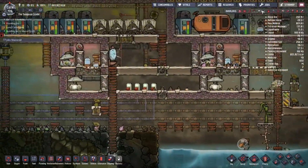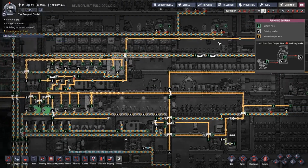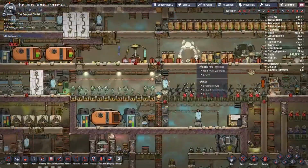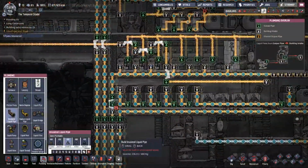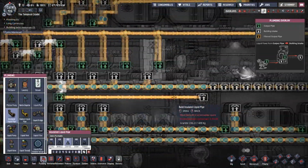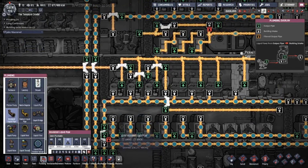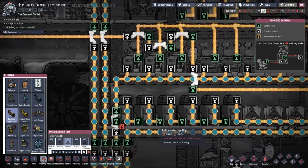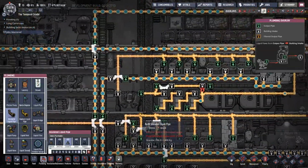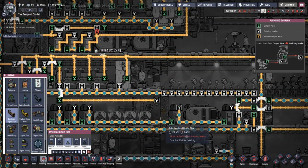That's kind of the big reason why I did it. And like I said, there's a lot of plumbing going on. And it's still not quite as organized as I would like it to be, but it's definitely a lot better than it was before. And that is what really matters. These are filling up. And I can tell this to just... we'll just tell this to go where's my dump valve? Here? Yeah? Alright, because that's filling up.